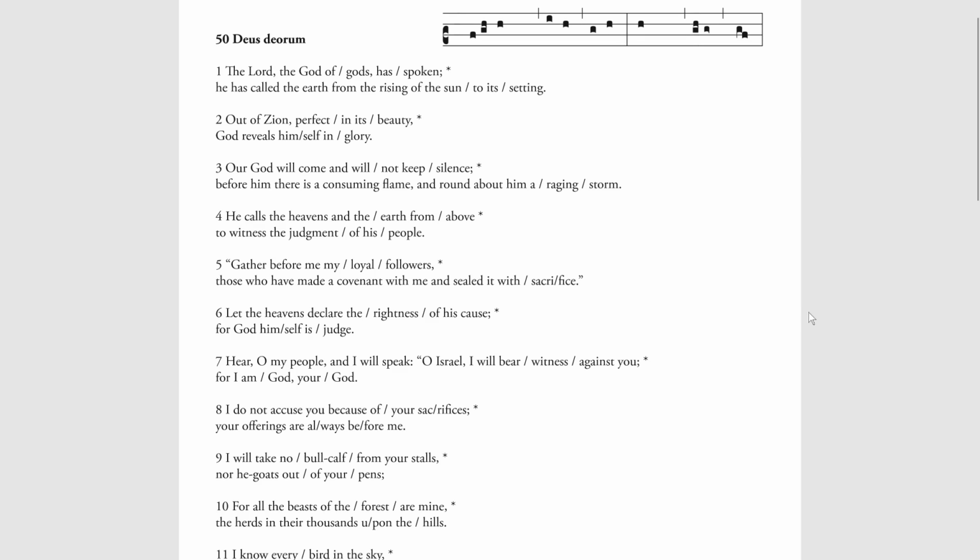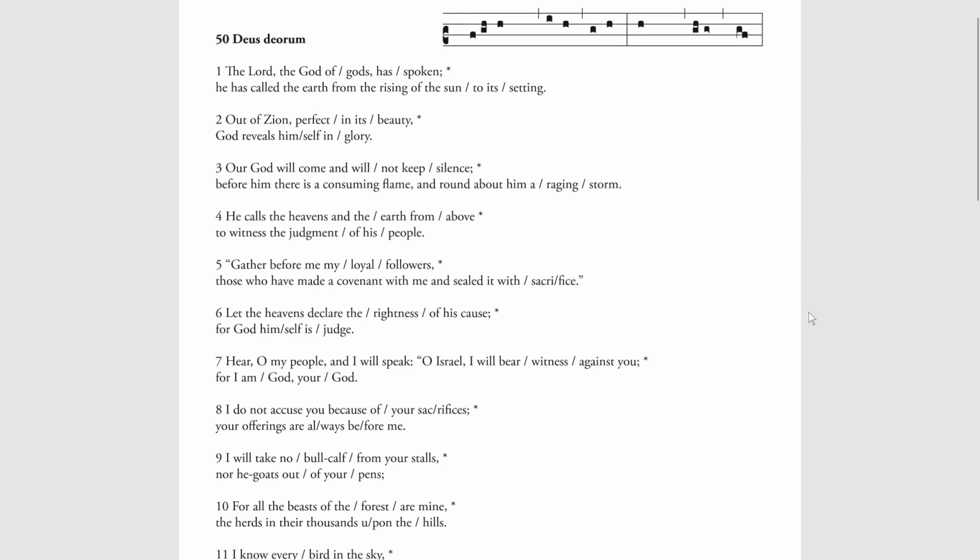And the practice here is that just like when you're feeling the groove in music, you're feeling the groove of your speech and you're letting that be free. So if I sing, the Lord, the God of gods, has spoken. He has called the earth from the rising of the sun to its setting. So see if you can, as you're chanting the psalm, you don't have it memorized, you're reading it. So you kind of have to look ahead and imagine how you would say it. He has called the earth. See the stress, he has called. He has called the earth from the rising of the sun to its setting.